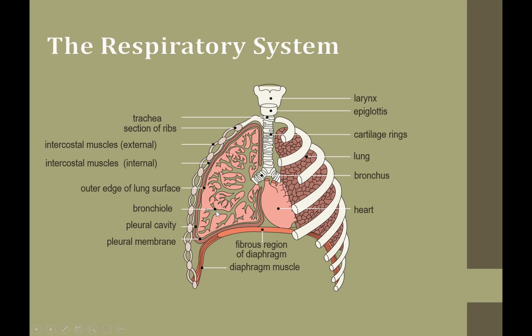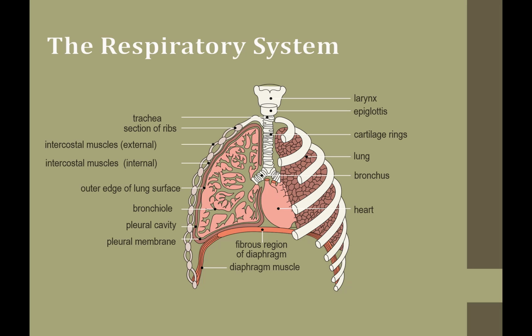So the bronchioles essentially just divide so that we can increase the surface area by which we deliver oxygen and remove CO2. At the end of those bronchioles, we have air sacs called alveoli, but we'll focus more about those alveoli, those air sacs, when we talk about gaseous exchange.